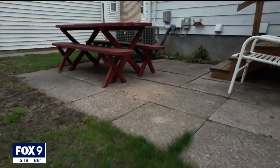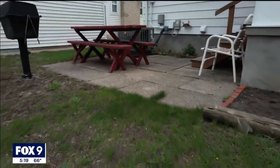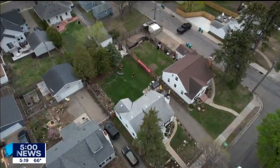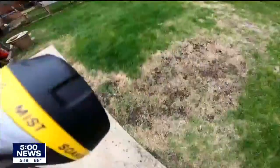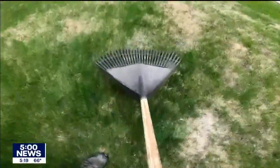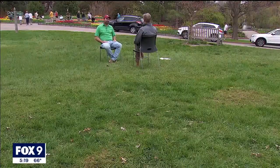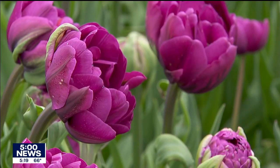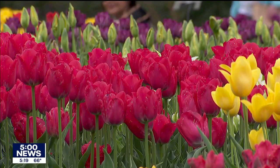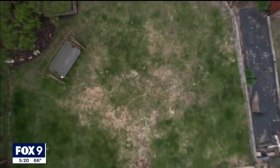Once we start getting these warmer air and soil temperatures, plants are really responding to that. The explosion of green as we head deeper into May is always visually striking. And if that pushes you into full-yard warrior mode, the advice is: pace yourself. You want to just make sure you're not trying to do too much too early — just allow your lawn to gradually wake up with the warmer temperatures. Dr. John Trappi is a turfgrass extension educator for the U of M at the Minnesota Landscape Arboretum. The arboretum is exploding in color right now, but your lawn, he says, has just begun to wake up.